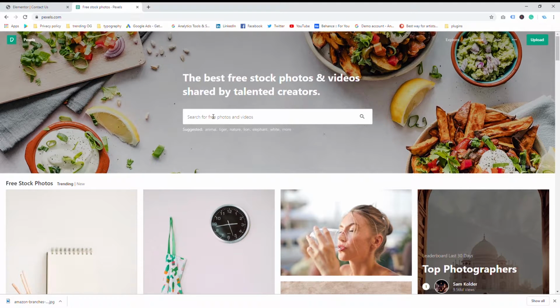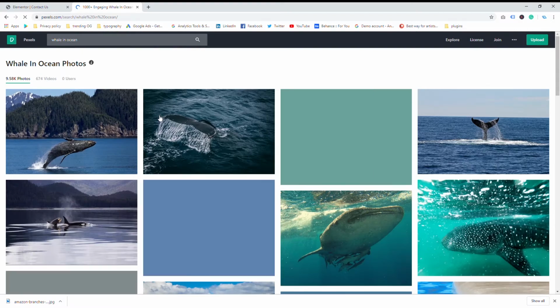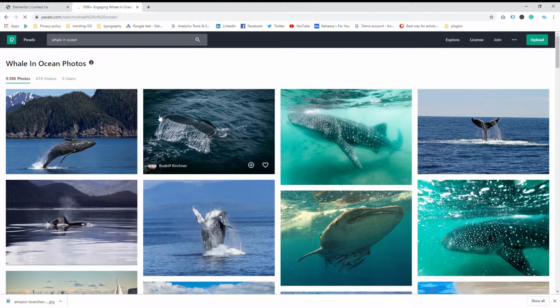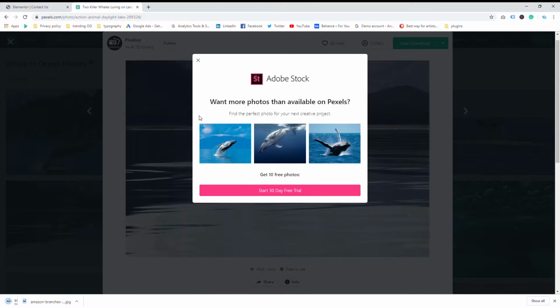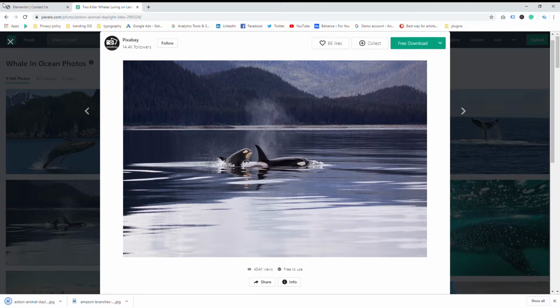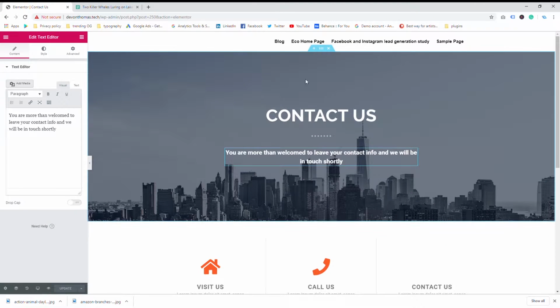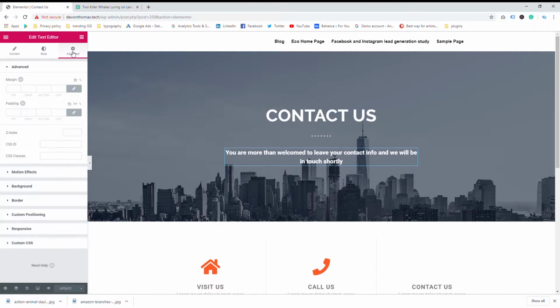Let's see. Two orcas. Okay, got the right resolution. It's coming along very fast, guys. Very, very fast.